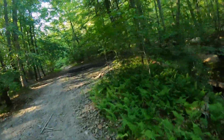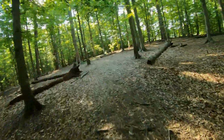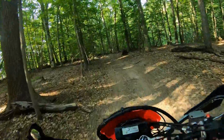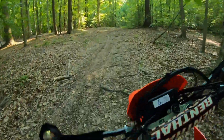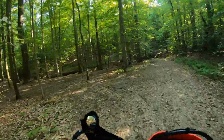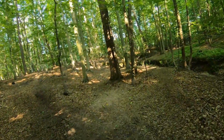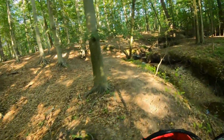I actually found that the less I touch the clutch, the better. Covering the clutch actually seemed to make it worse. So I just tried to forget about it and just rode the bike. But some of the areas you can't help but cover the clutch and slip it here and there. It's almost like you can't predict it. Sometimes you can go through some really nasty, physically challenging stuff and it doesn't care at all. And other times, it's just idle, just like it is right now, and bam, it stalls and likes to put you over the handlebars.